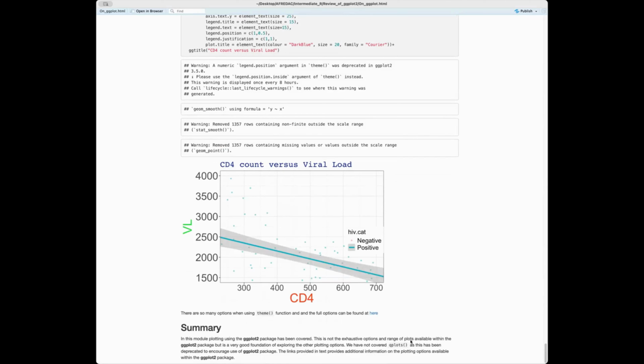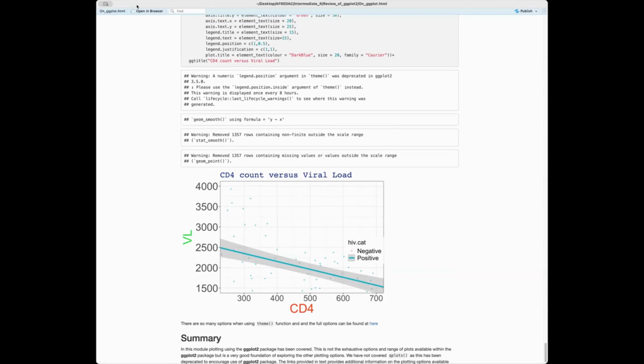I know in base R there used to be what we call ggplots, but R is supporting ggplot2 because they wanted to encourage users to use it. Let me know if you have any questions. Otherwise, we'll jump into RStudio and do a little bit of practice.